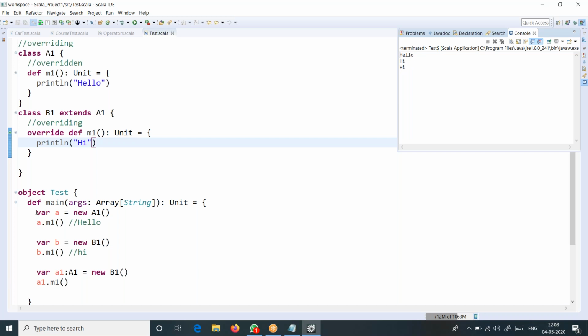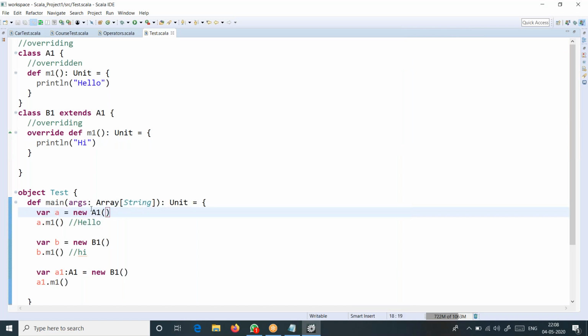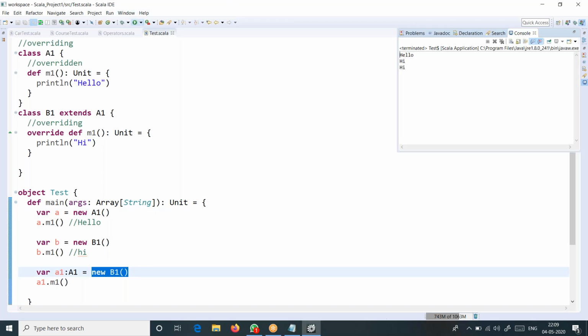Now if you look at the outputs, what's happening in the first case? The reference and object belong to the parent class. Hello is printed. In the second case, the reference and object belong to the child, then hi is printed. In the third case, the reference belongs to parent and the object belongs to child, but as per overriding and the principle of object-oriented programming, runtime polymorphism occurs based on object, but not based on reference. So whose object is this? Child. Then the method from child is called, but not from the parent. So the output is hi here. Again we are seeing hi here, so it is coming from the child itself. I think this is clear, right? You got the points here, right?